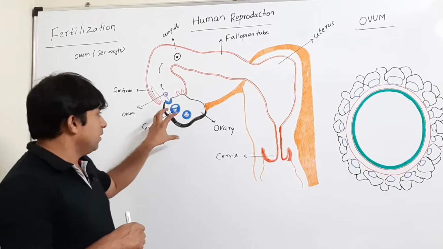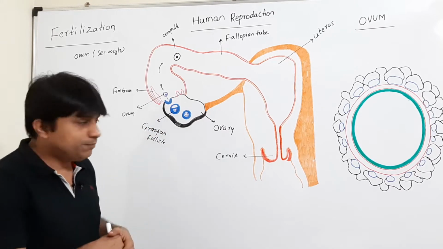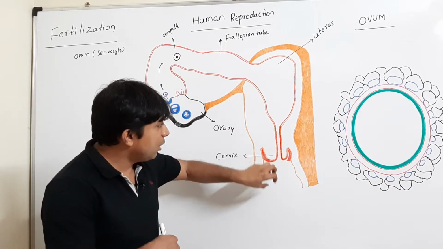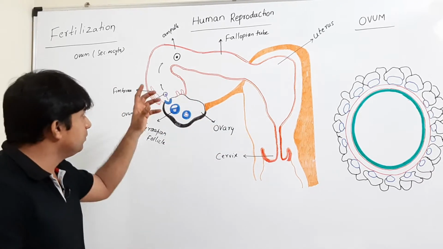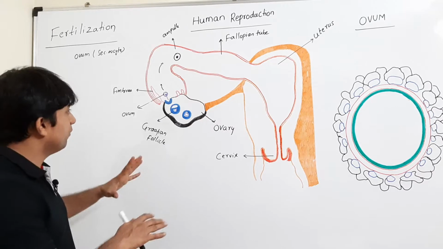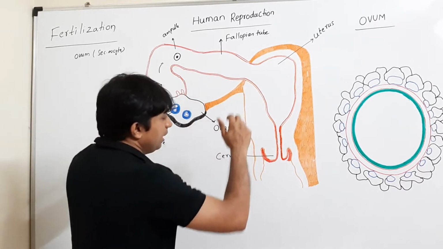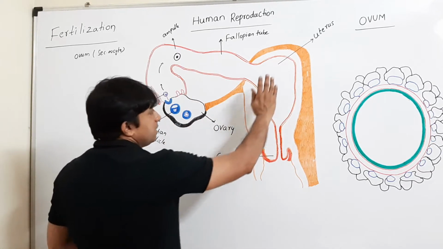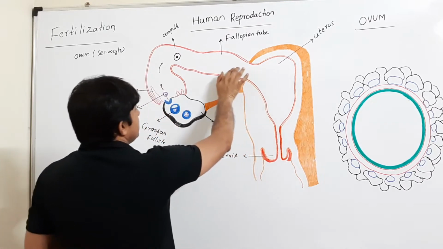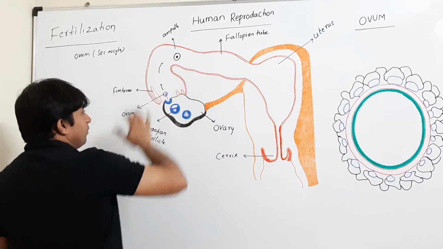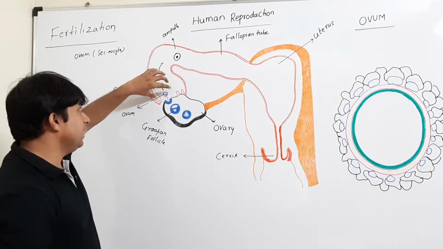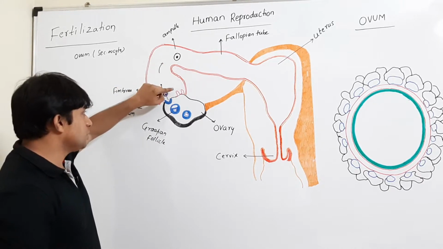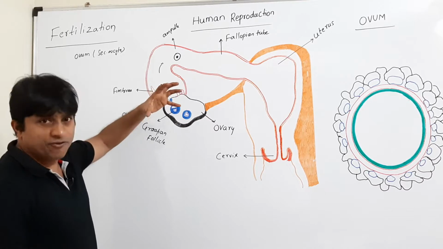Fine. So first we talk about the release of the ovum, and then we'll find out how exactly the sperm direct their way towards the fallopian tube to fertilize the ovum, right? So this is the female reproductive tract, this is the uterus, and this is the fallopian tube, right? This part of the fallopian tube is called the infundibulum with ostium, and there are several fimbriae.